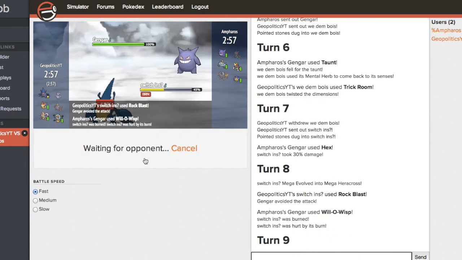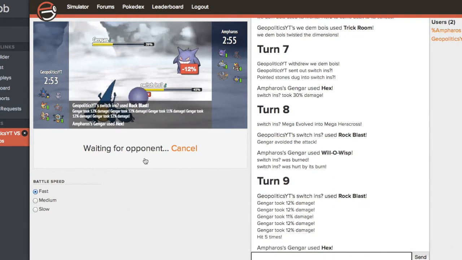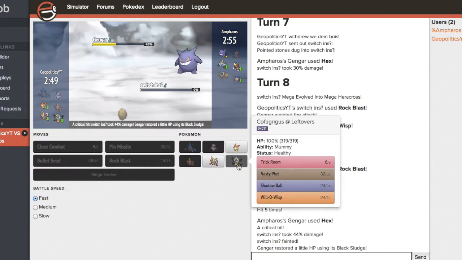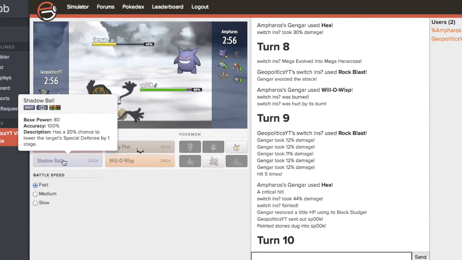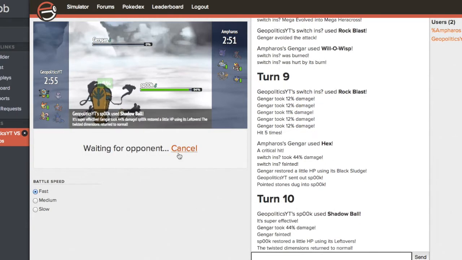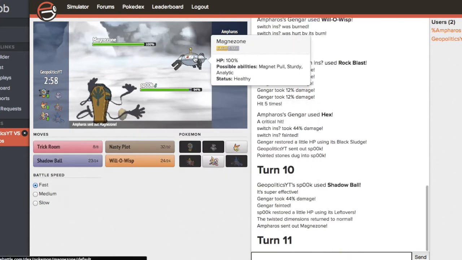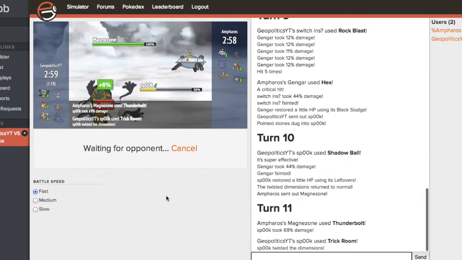So things are just going so right for me right now. I'm pretty sure that would have killed because that did more than 50%. It's a little unfortunate it didn't happen, but I can't really do anything about it. I'm just going to go straight away for a Shadow Ball right here as I end up taking him out. And Twisted Dimension returns to normal, which is fine. I can go ahead and go for a Will-O-Wisp if he sends... Okay, he just goes into Magnet Zone. I'm going to Trick Room again as he ends up going for a Thunderbolt, doing a lot of damage.